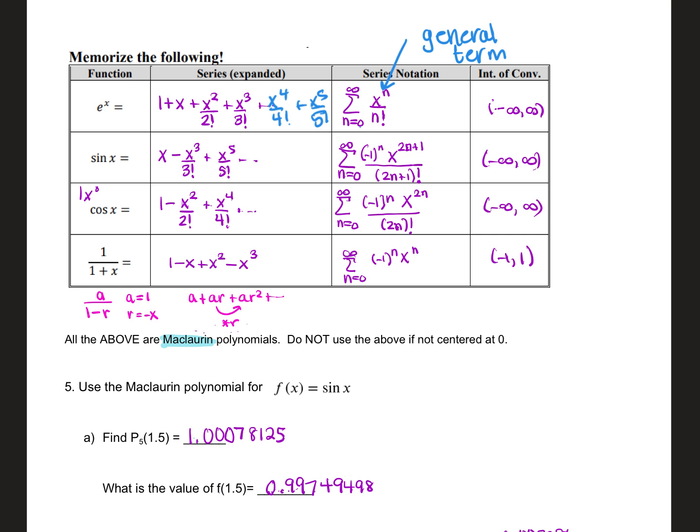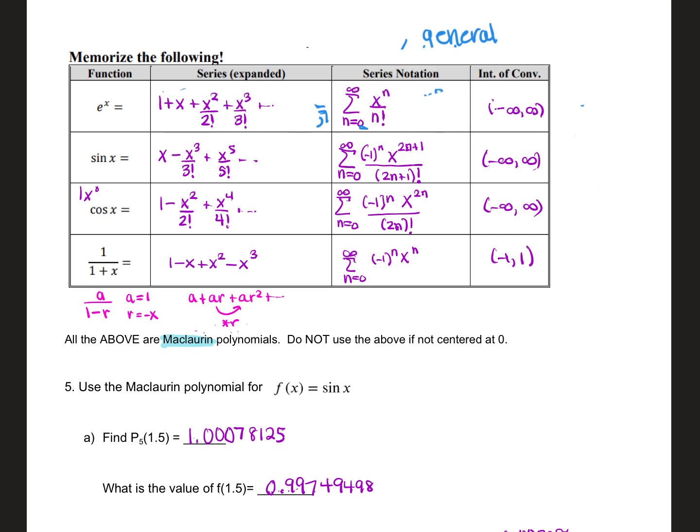So here, you see that we'd have x to the n over n factorial. And if we plugged in 0, you would have x to the 0 over 0 factorial. Remember, x to the 0 is 1, and 0 factorial is defined to be 1. So we do get this first term. If we let n equal 1, then you're going to get x to the 1 over 1 factorial. And you can see we have that exactly right there. If n is equal to 2, you would have x squared over 2 factorial. And you can see that right there. So memorizing that is going to make things a lot easier later.